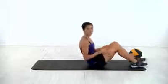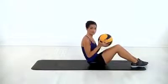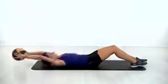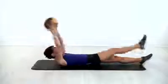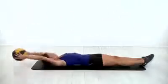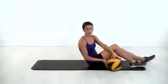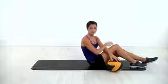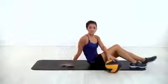If the regular version is too easy, you can complete a more challenging version by grabbing a medicine ball and extending the ball overhead as you reach it towards your legs. Whichever variation you choose, make sure you complete it on both sides for 1 rep and continue to keep that core nice and tight as you go through your entire set.